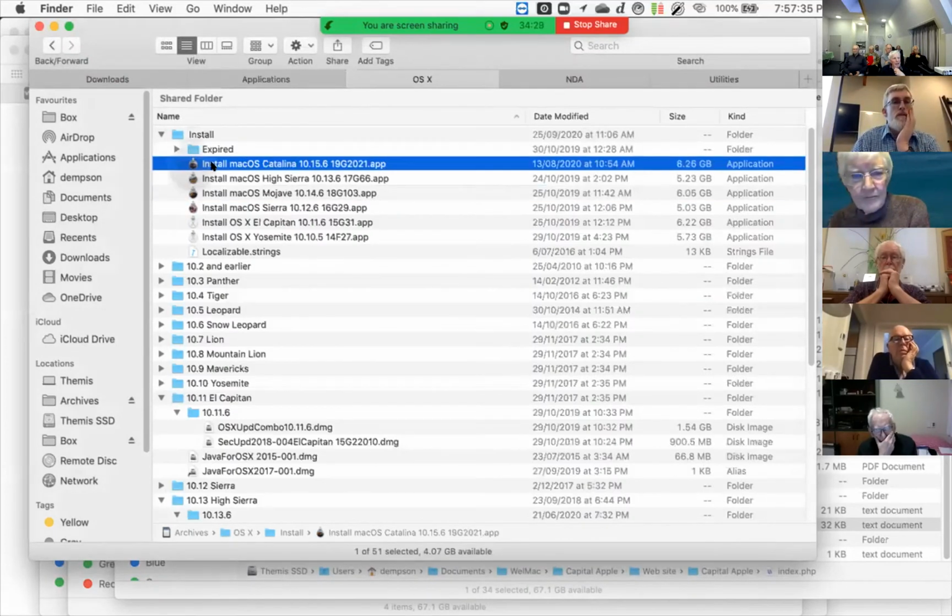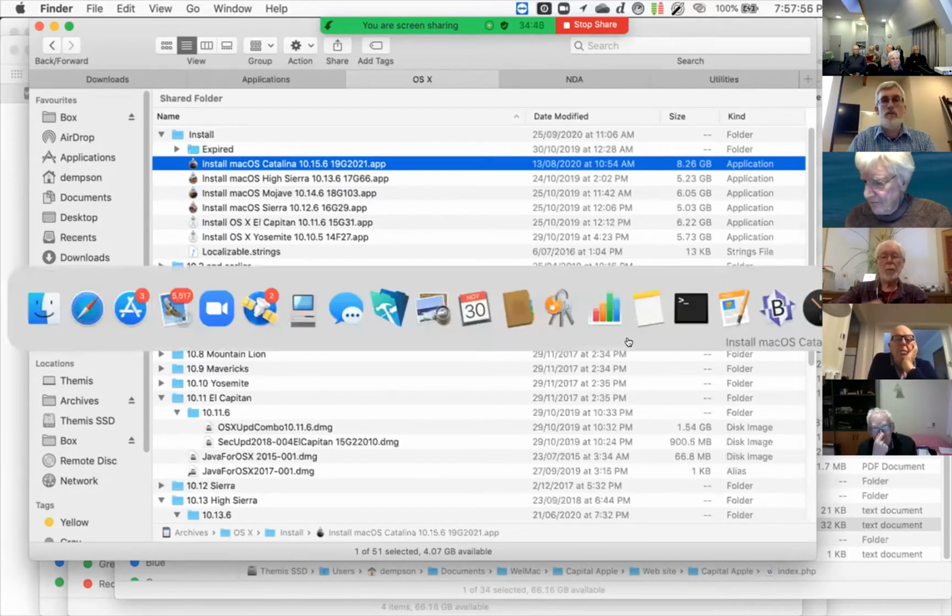Yes, I'll just run Catalina so you can see the difference. They all look pretty much the same. I won't be able to run the older versions. You can't install an older version on top of your current version, so you can't downgrade, for example, from Mojave to High Sierra. You may not even be allowed to run the installer, because it could only install to an external drive.